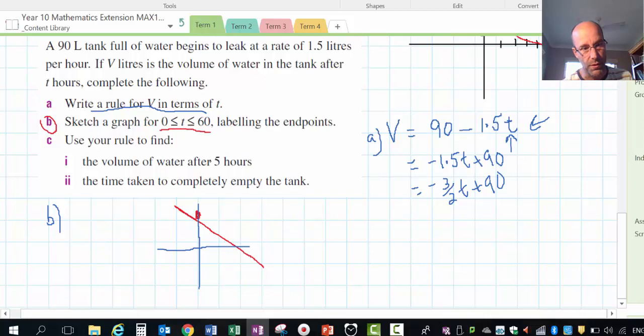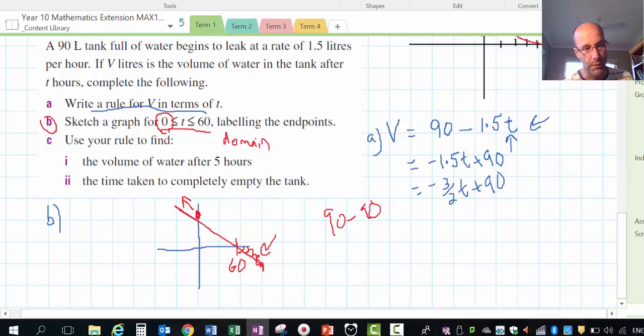One thing here, we've got a restriction on time. We call that a restricted domain, D-O-M-A-I-N. And why would it be restricted? Well, time can't start before time equals 0, because we'd be putting water in the tank. That doesn't make sense in this problem. And it ends here at 60. Why do you think? Well, 1.5 times 60 is 90, so 90 take 90 is 0. That's when the tank's empty. So the rest of this down here should not be graphed at all. So when it hits 60, it's 0.